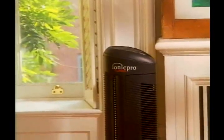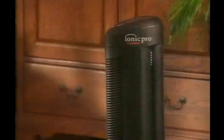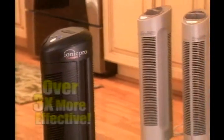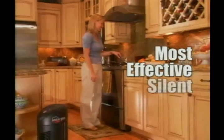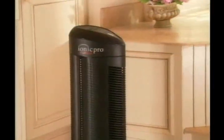Don't spend another minute coughing and sneezing. Don't let another day go by without the clean, fresh air you'll get from the IONIQ Pro Turbo. In the next half hour, you'll see how the IONIQ Pro Turbo moves air without noisy fans, how scientific tests prove that you'd have to buy three of the leading competitive air purifier to get the same performance, and you'll learn that the IONIQ Pro Turbo is the most effective, silent, efficient, and affordable air purifier on the market today. Stay tuned and find out more about the amazing new IONIQ Pro Turbo.